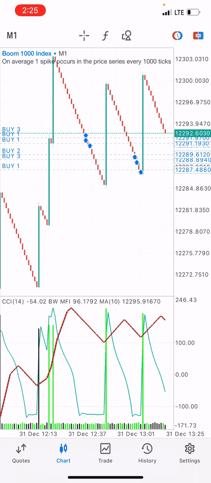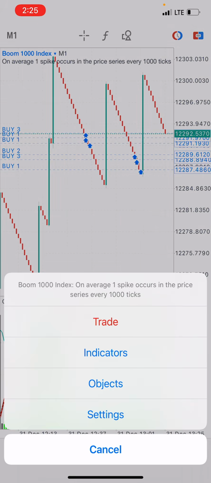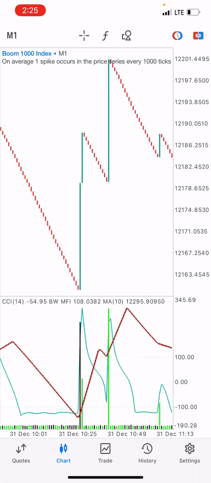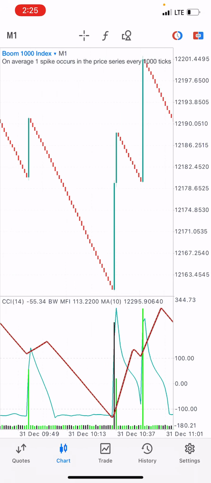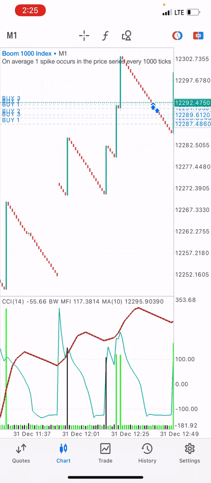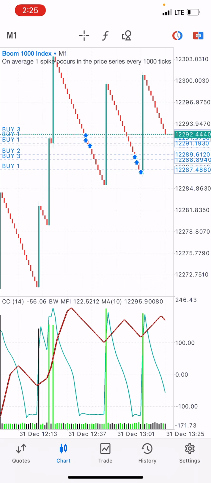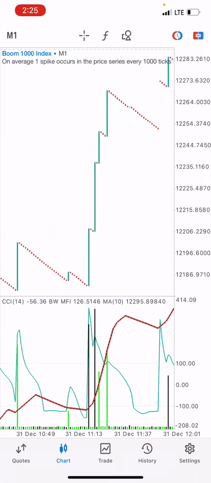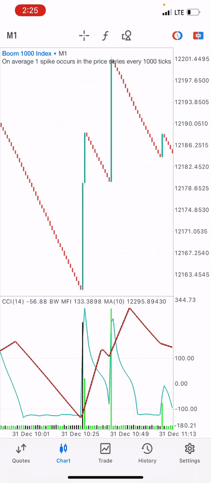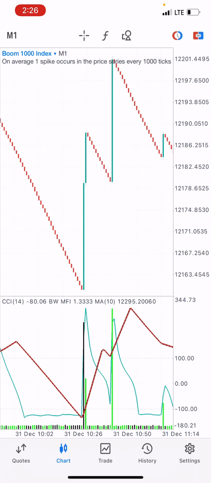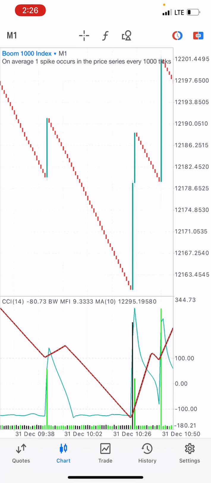It is a very powerful strategy to catch spikes on both crash and boom. Okay, so this is how you can use this strategy. You set your zoom level to the third zoom level. What you need to watch out for is the red moving average crossing below this green line, as you can see.